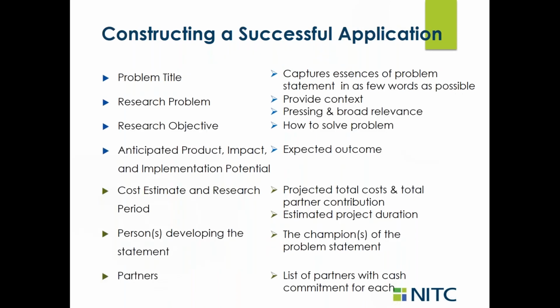Okay, so what are the things you need to consider? What have we learned looking at applications in terms of mistakes people have made? What's important? This seems to be intuitive, initially straightforward, right? Include all elements. That seems to be straightforward, but unfortunately, we have received problem statements in the past where we haven't received all of those elements. Remember that we only ask for 2 pages. That's the maximum length of that problem statement. We want to have all these elements included. They should be fleshed out. That's what we're asking for. Please include all that information.